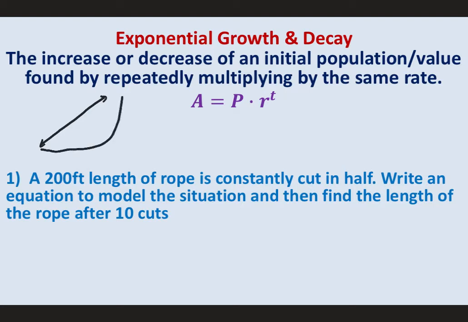We've been graphing these, so you know it looks kind of like this. It starts out rather slow, and then as time goes on, it picks up and goes faster and faster. This type of growth applies to a lot of situations: fiscally, like money and economics; biologically, like cell growth, bacteria growth, and virus spread; and in chemistry, like radioactive decay.